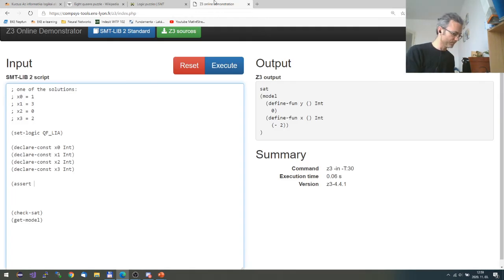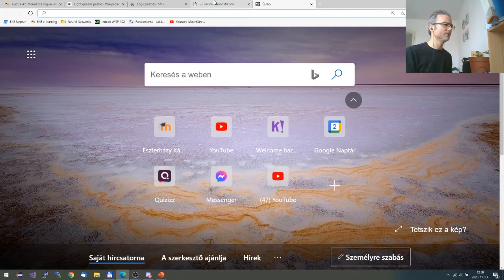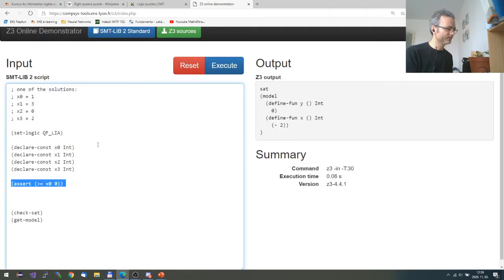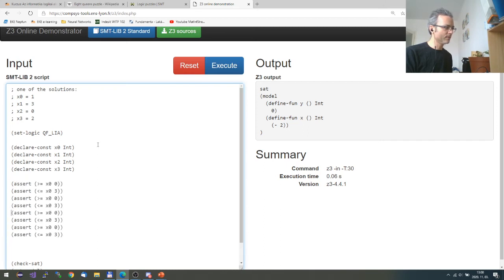Okay, so first of all, x0 must be greater than or equal to 0, and also it should be less than or equal to 3, like this. You can do this for all your variables. It requires a lot of copy pastes, but anyway.